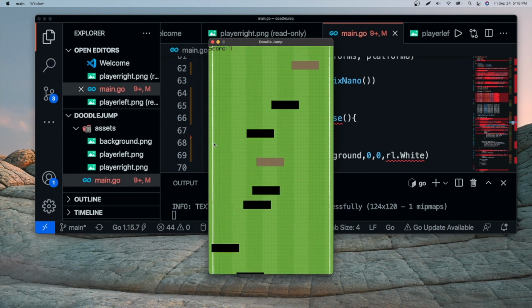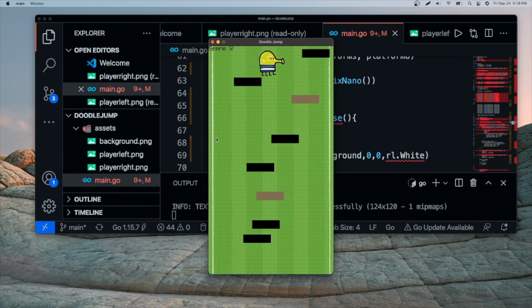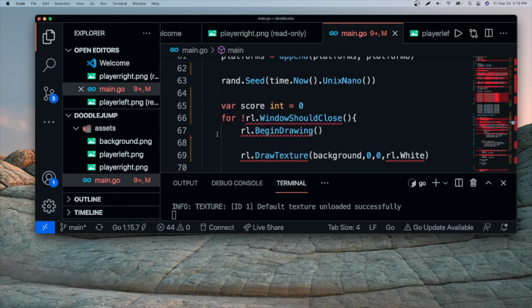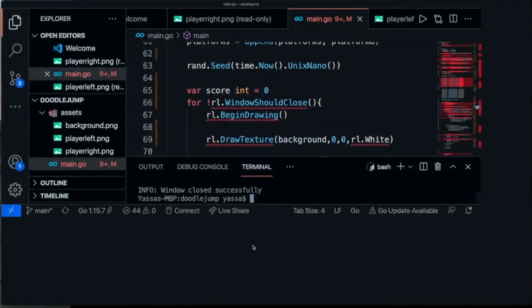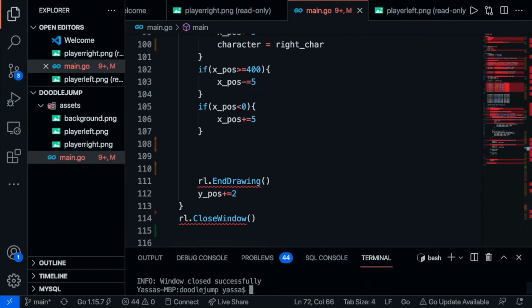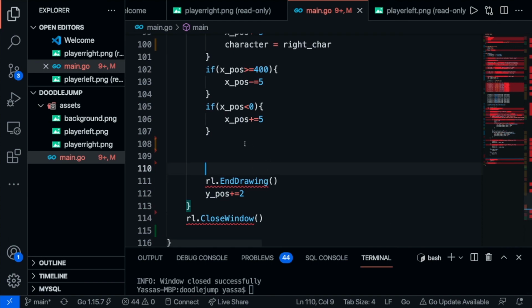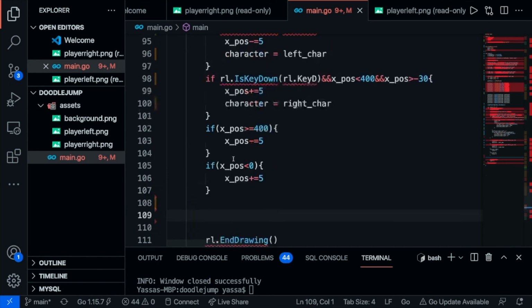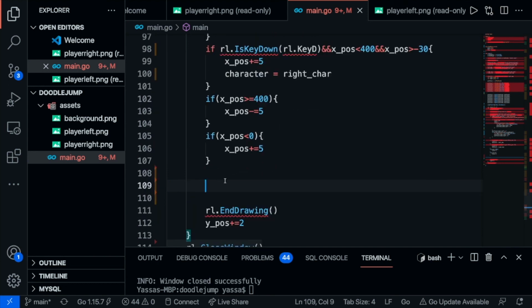Now that that's done, the next thing we're going to need is the end screen. The only way that the player can really die is if it falls all the way down. It's pretty simple and straightforward to check in the case that that happens. All we're going to do is have an if statement right over here.